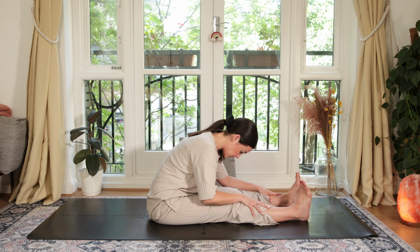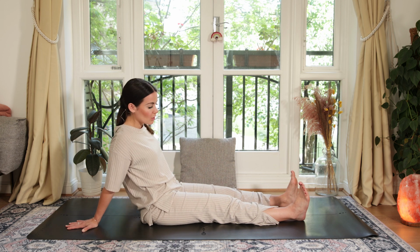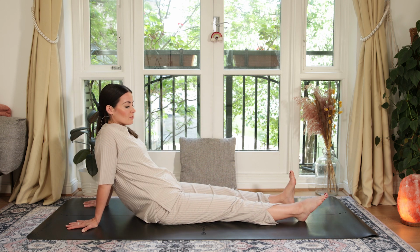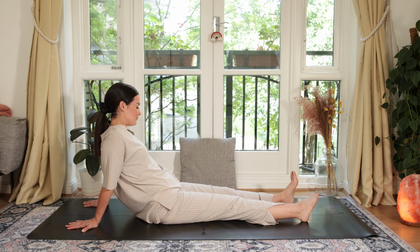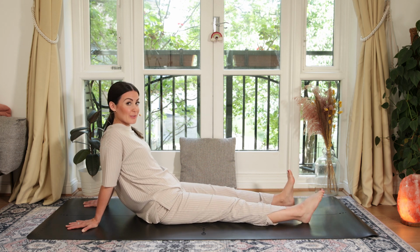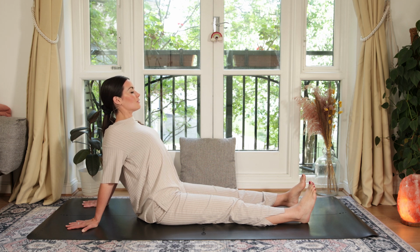Wonderful, slowly coming all the way back up. We're going to take our hands behind, rest our upper body weight into our hands and just take a little roll out of the ankles. Let that move the hips as well. Wonderful. If it feels good, you can take a little lift of the chest.